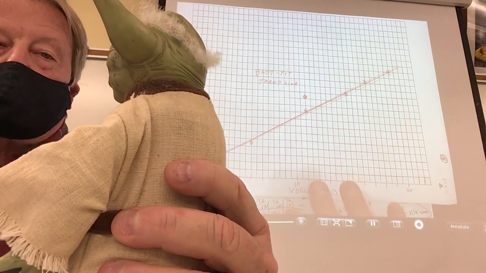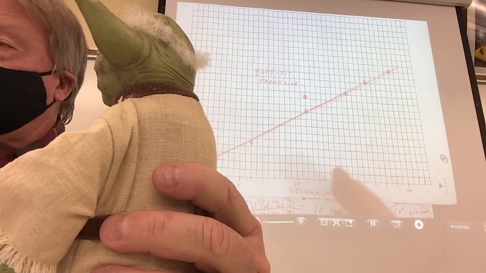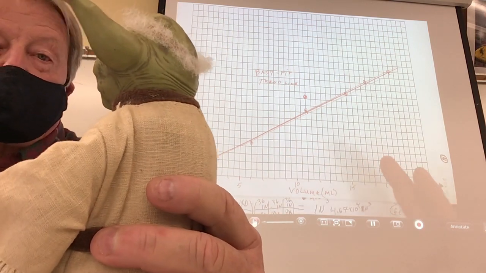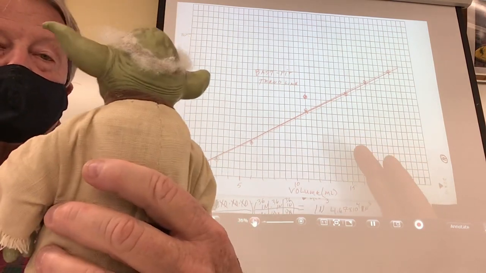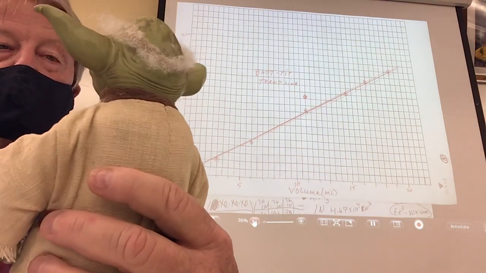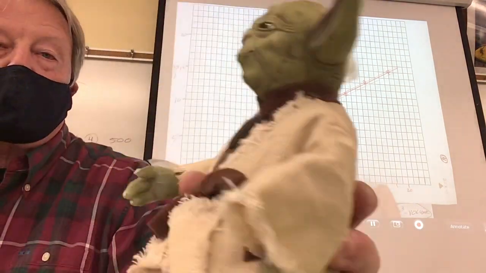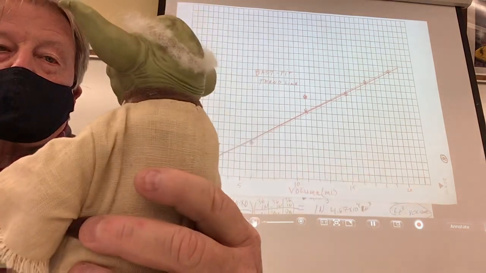Why did I even put the dots on there? In math class, I put the dots on there, and the line goes through every dot, but it doesn't even go through every dot here. Oh, you do not seek the dots. What do you mean? Yeah, I did the experiment. I wanted the dots, didn't I? No, you seek the line.